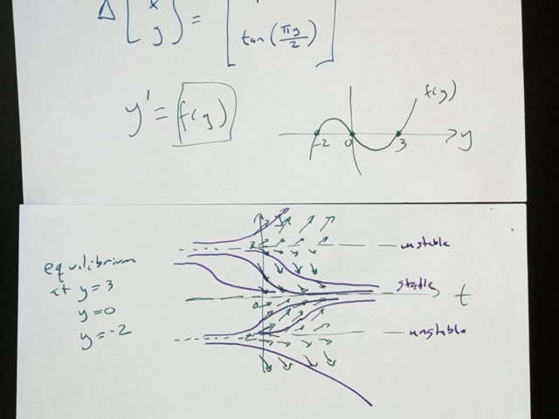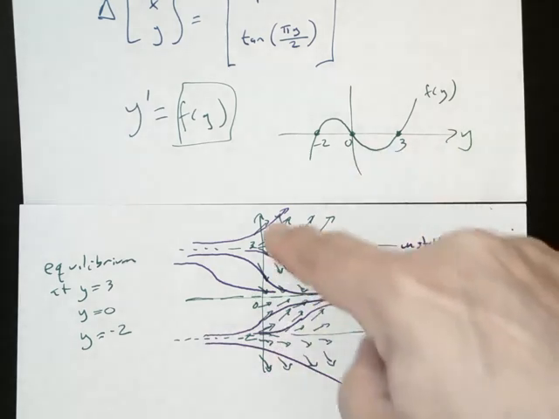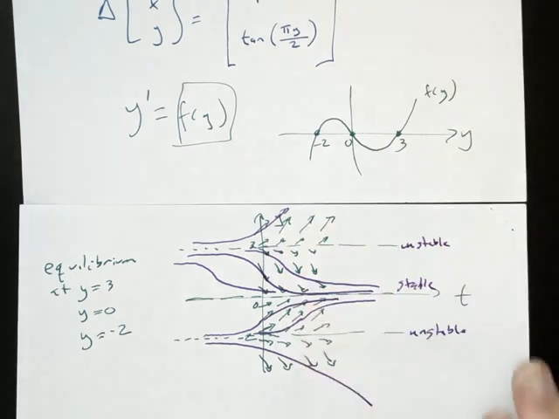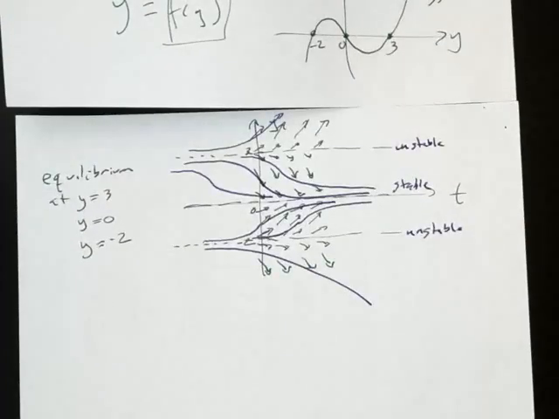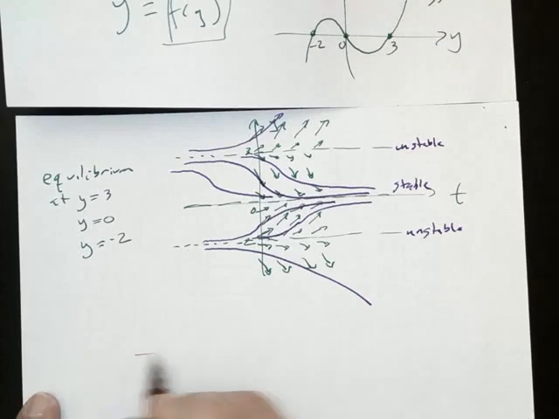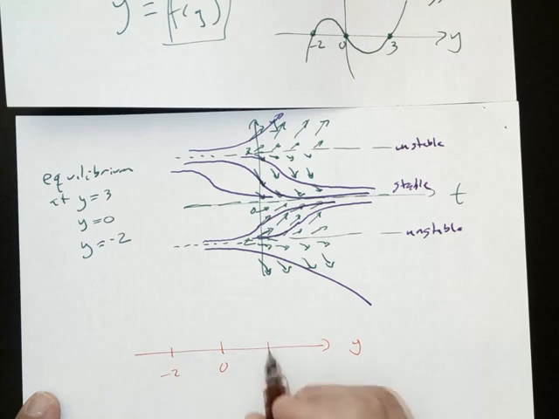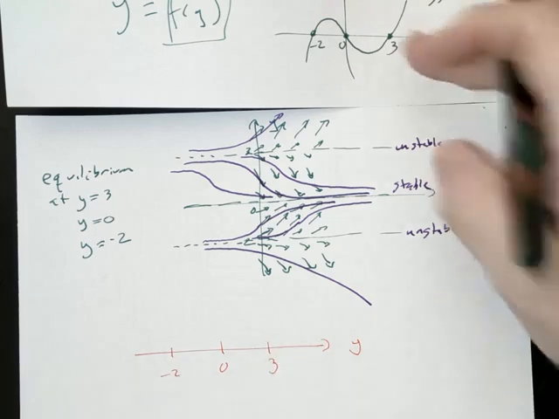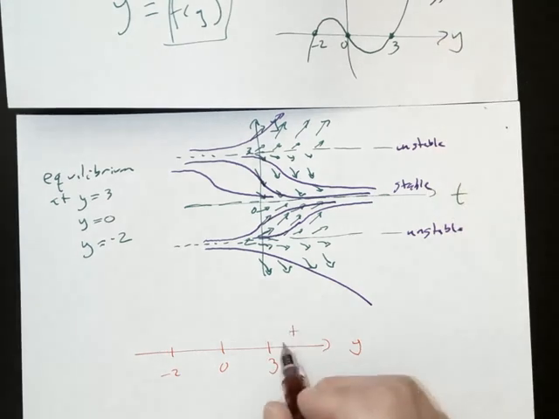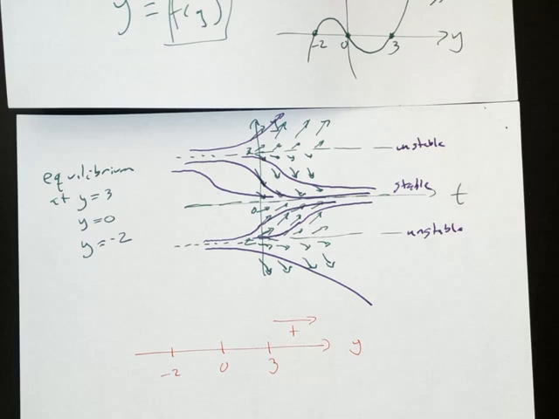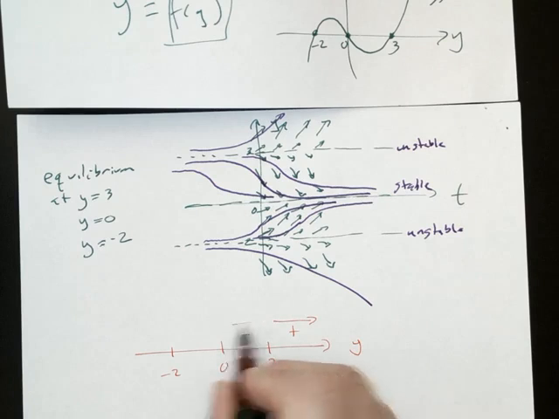I have a journal article on this exact process that says if you actually know the factored version of your polynomial, then you don't even have to draw this, you just have to do the sign chart. Because really all I'm saying is positive, negative, positive, negative. Those are my intercepts in my picture. We're positive on this side. Positive means we go that way, to the right. Negative. We're negative in this section, so we go this way.